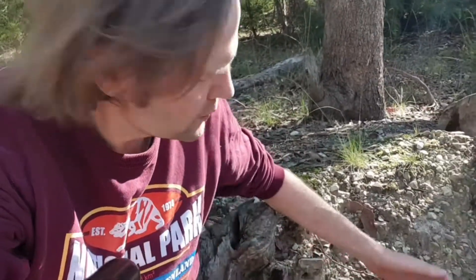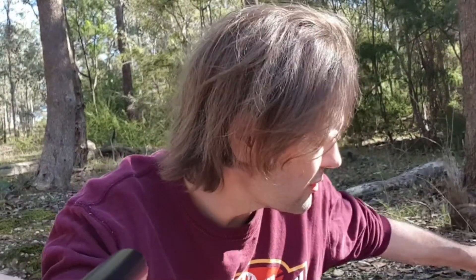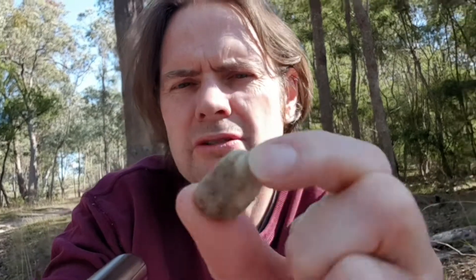G'day, how you going? So today I'm in Warrandyte and if you look at the actual rock, show it close up in the middle, this has actually got quite a lot of quartz bearing rounded quartz. So this indicates that this used to be probably a river, a deep lead river, and in this area they actually mine for gold.